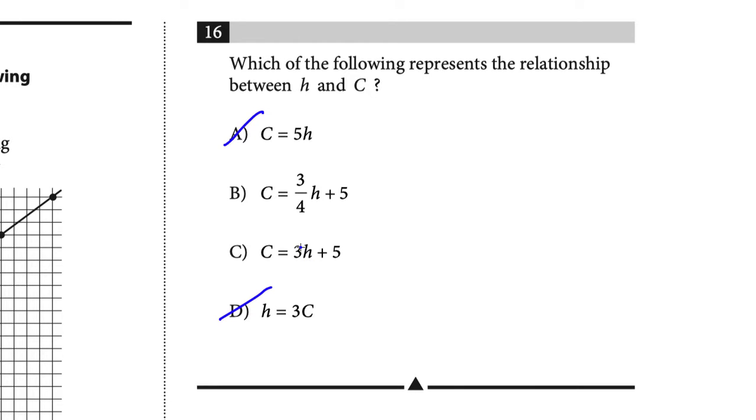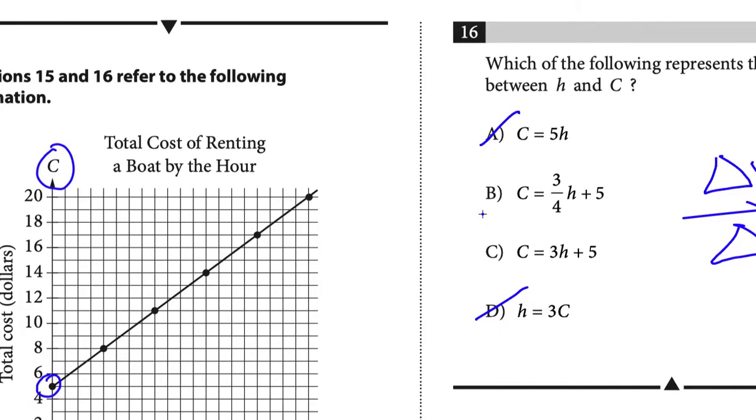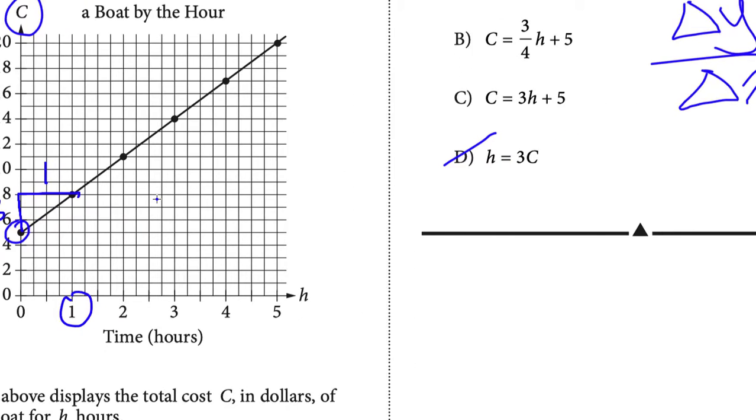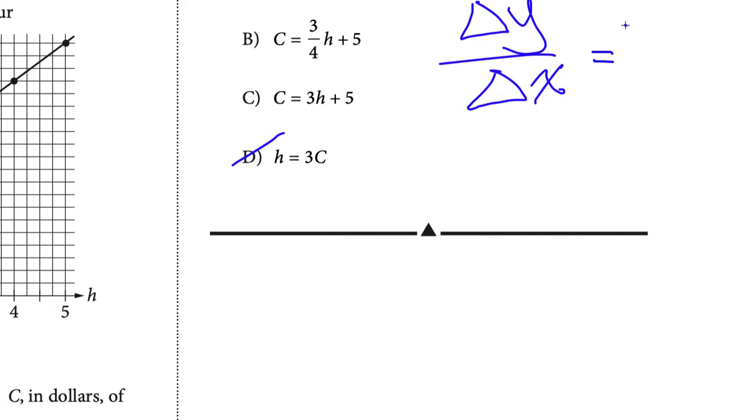So the slope is the rise over the run, or the delta y over your delta x. So how much are you going up versus going right? Well, I'm going up 3. I went from 5 to 8. So I went up 3. If I'm making my triangle, this is 3 here. And I went right how much, Fernando? You went right 4. No, I did not go right 4. I went right 1. So my rise is 3, my run is 1. So my delta y is 3, my delta x is 1. 3 over 1, which means my slope is 3. The correct answer here is C.